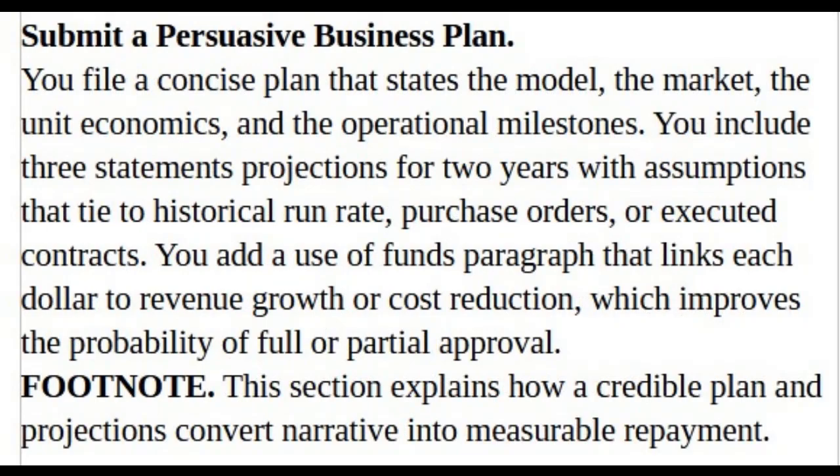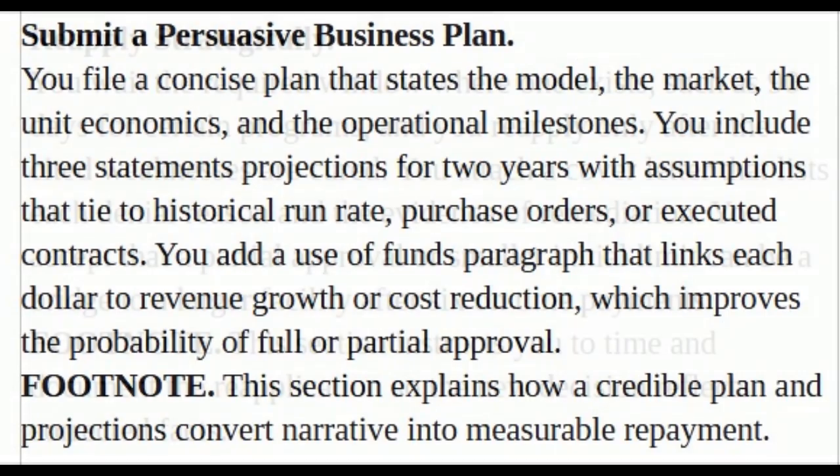Submit a persuasive business plan. You file a concise plan that states the model, the market, the unit economics, and the operational milestones. You include 3 statements projections for 2 years with assumptions that tie to historical run rate, purchase orders, or executed contracts. You add a use of funds paragraph that links each dollar to revenue growth or cost reduction, which improves the probability of full or partial approval. Footnote. This section explains how a credible plan and projections convert narrative into measurable repayment.